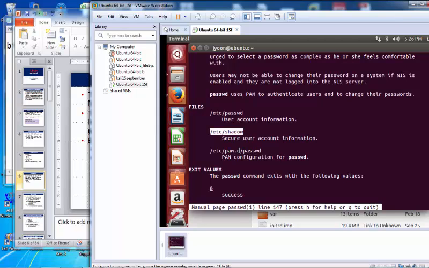A long time ago, in the first version of Linux, when I was a student, there were no shadow files, only passwd. So if I crack the password file, then I can hack another system, right?